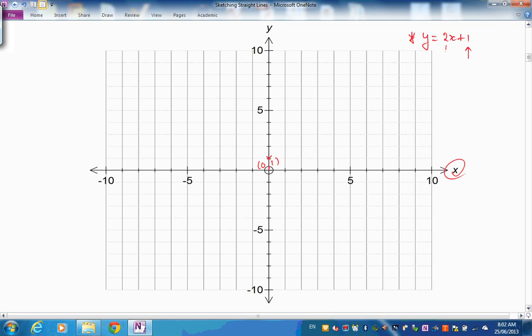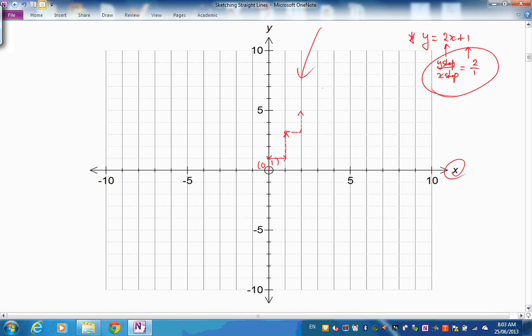And then this is the slope or gradient. Do you remember? That's what makes a line straight, doesn't it? As you go across 1 in the x, you go up 2 in the y, because this is a y step over the x step. And if it is, it means y is 2 for every 1 in x. Let's do it again. Let's go 1 in the x and 2 in the y. I think this is the answer to the question, what makes a line straight? It's because it's got a constant gradient.